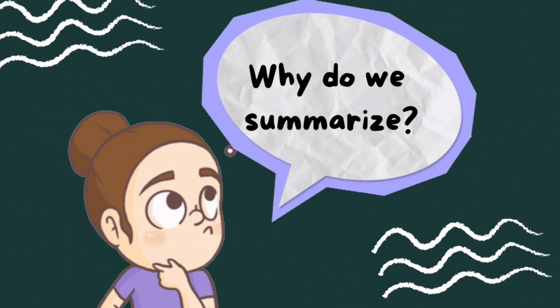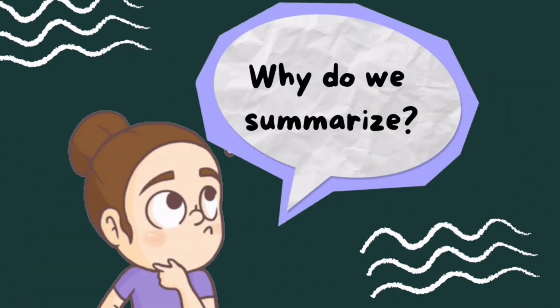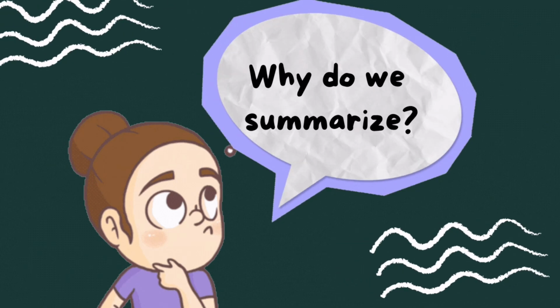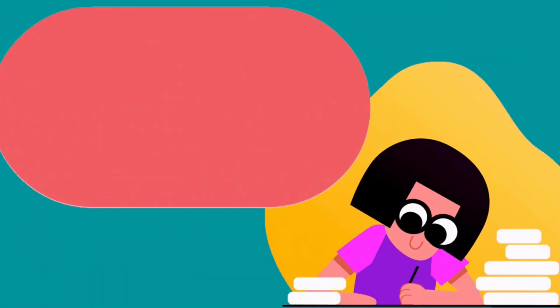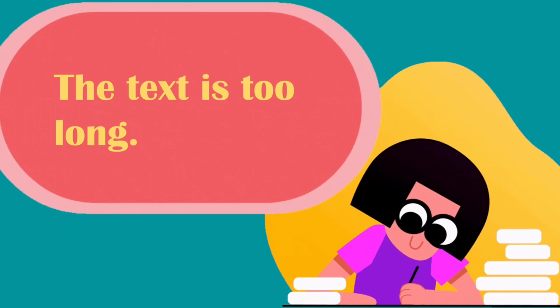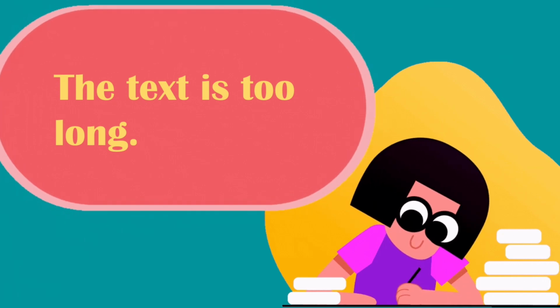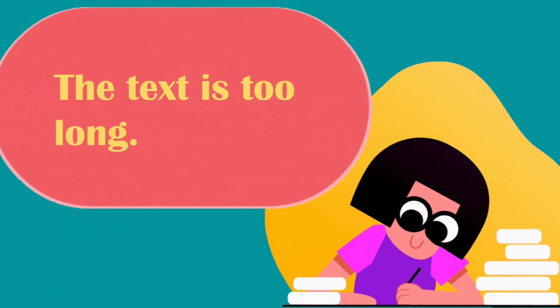But why do we summarize? Here are a few reasons why we need to summarize. First, the text is too long. Sometimes the text is too long because it has too many explanations or some texts are repetitive. We summarize the text to simplify and make important details easily remembered.